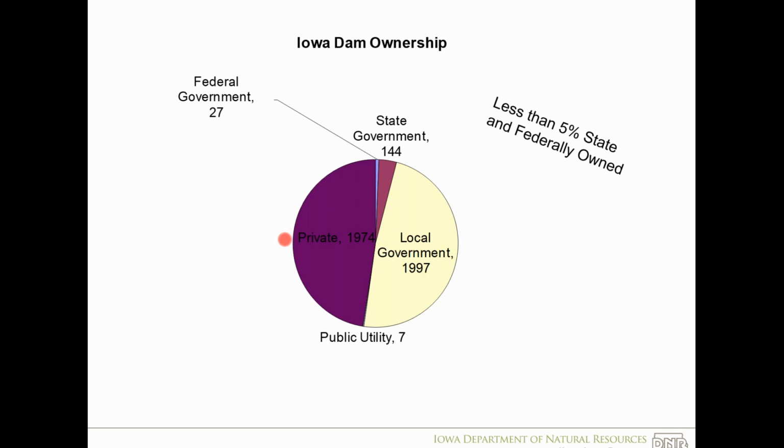And so the whole point is to keep an eye on those and make sure we can reduce the risk for downstream people. So the answer was 5%, or actually, I think it's about 4.8 or 4.6 if you do the math here. So really less than 5% are actual state and federally owned dams. But those, of course, are the bigger ones that you do tend to think of, like Saylorville and Brushy Creek Dam, Pleasant Creek, all of our large state park dams as well.